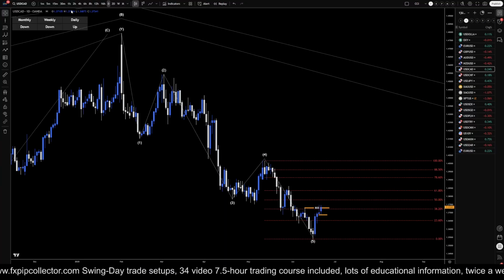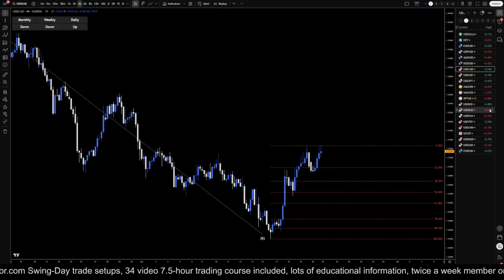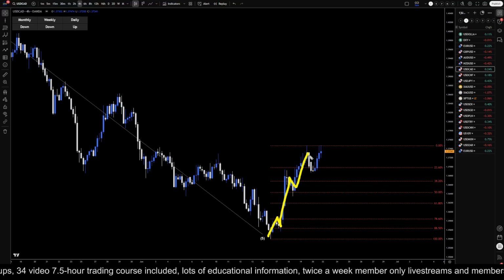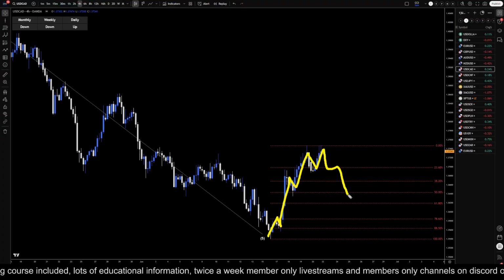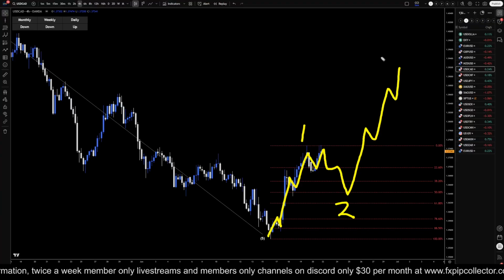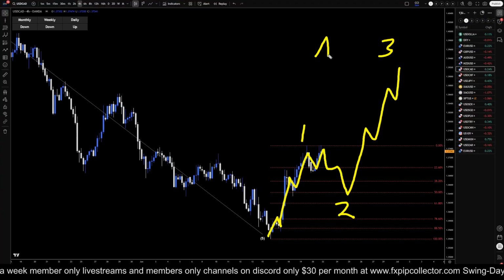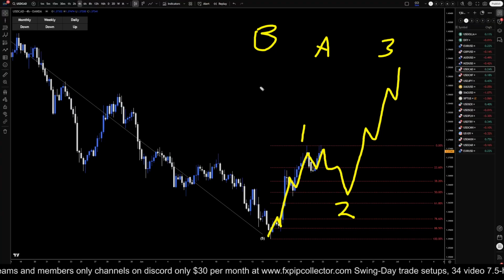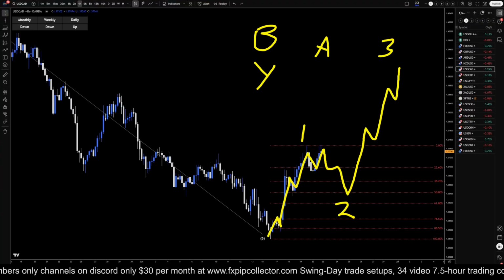So anyways, taking it down to the 4 hour time frame, that's where you can start to see this move up right here as a trend. So this is definitely a trend. Anything we see to the downside potentially is going to be a correction to that trend. Kind of seems like we potentially are only in a wave A. So this could be a one, two, three of wave A of that big ABC correction for the big wave B of wave Y on the higher time frames.